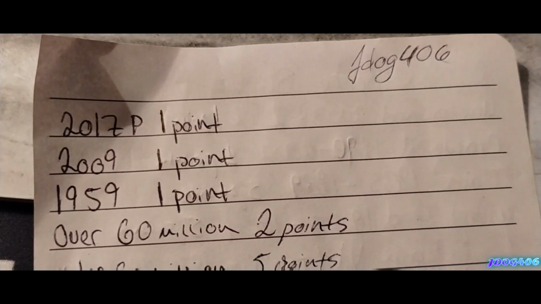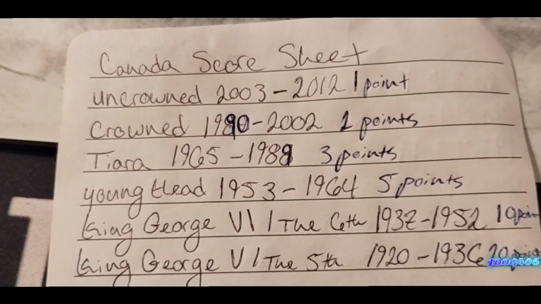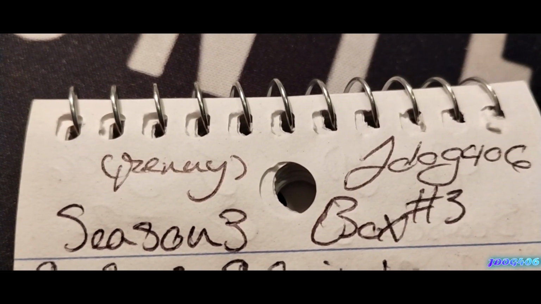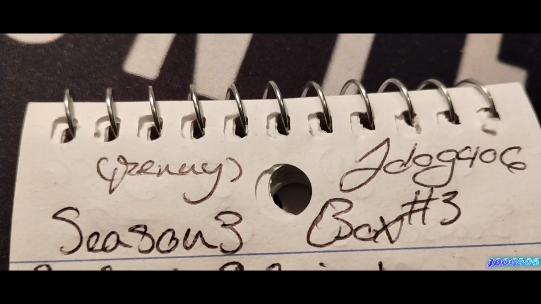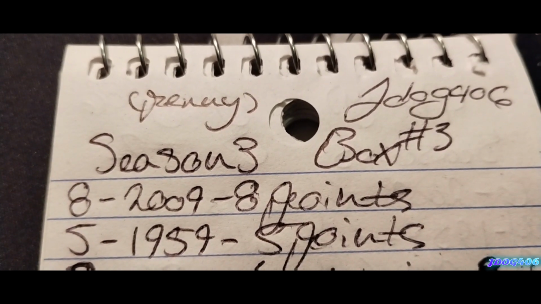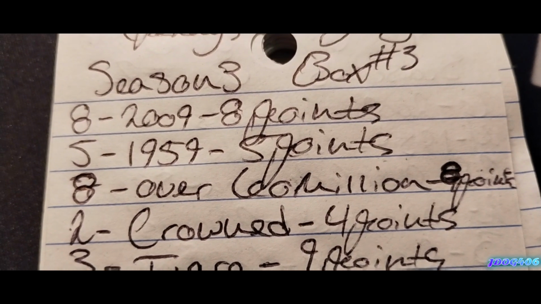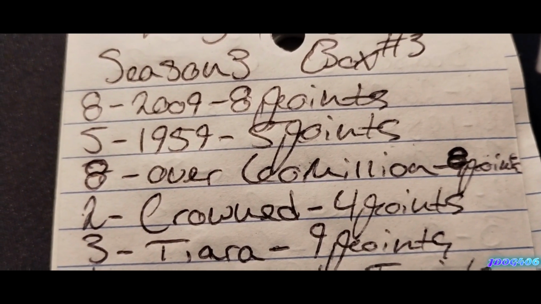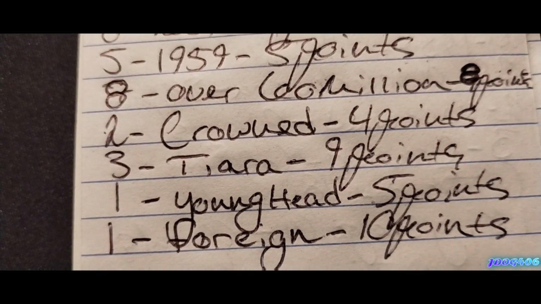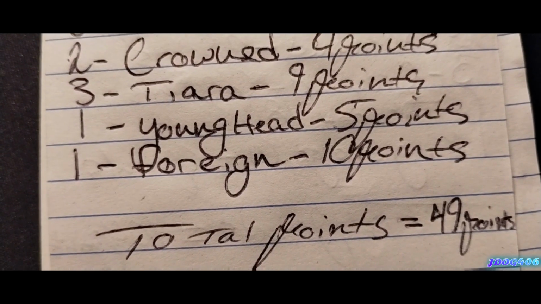Here is the point sheet. And here is the extra Canadian score sheet. Alright, for that first box, it was going to be Season 3, box number 3. And we had 8 2009s for 8 points, 5 1959s for 5 points, 8 over 60 million for 8 points, 2 crown for 4 points, 3 tiaras for 9 points, 1 young head for 5 points, and 1 foreign for 10 points, for a total points of 49 points.